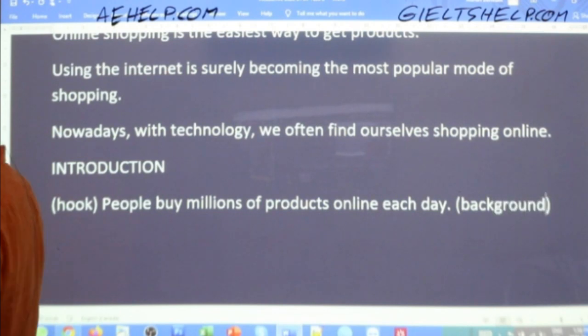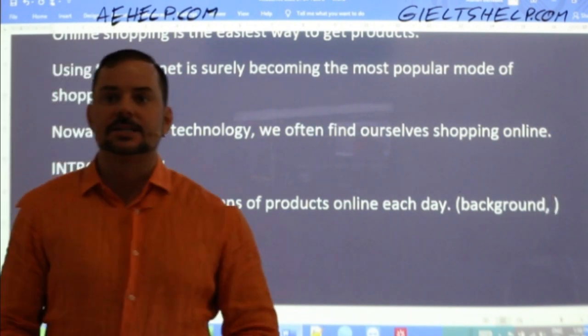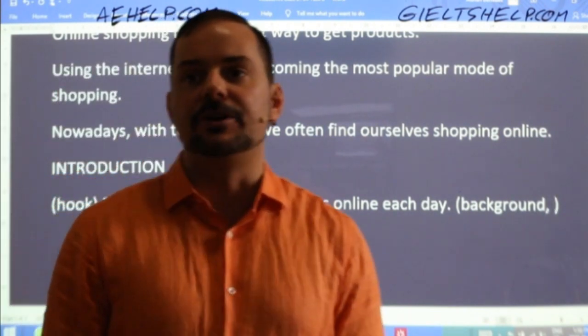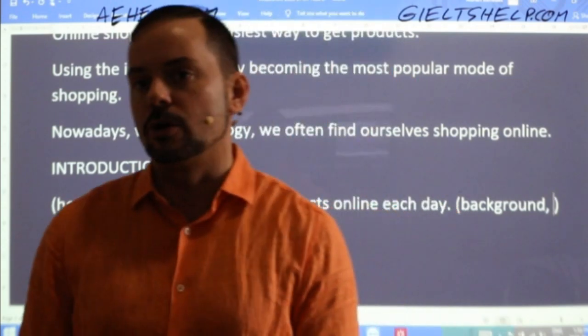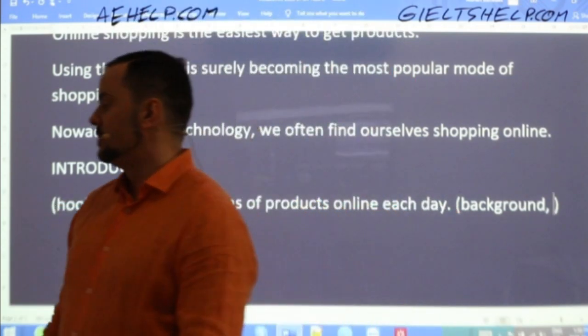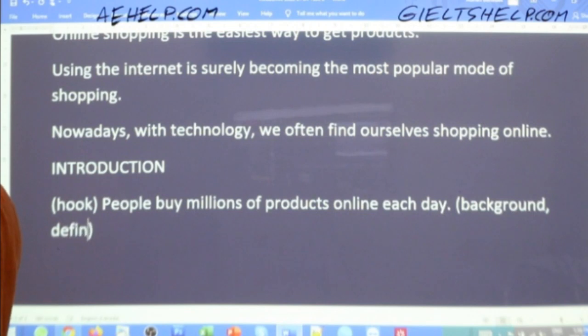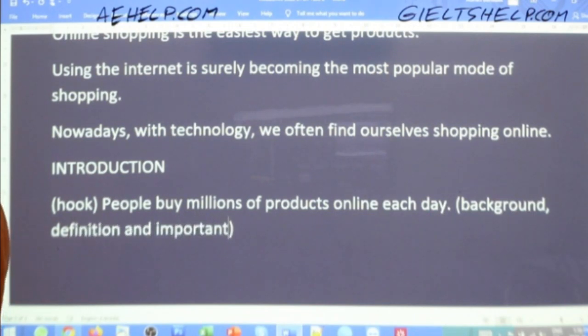So the background comes first. The background has 2 elements. What is the first part of it? Yeah, very good. It's the definition and the importance. Very nice, Shangheng. Very nice, Rajveer. So the definition and importance. Sure. Okay, so what are we defining here?